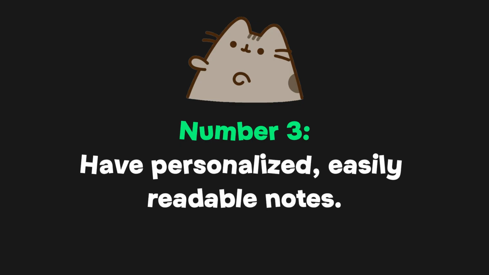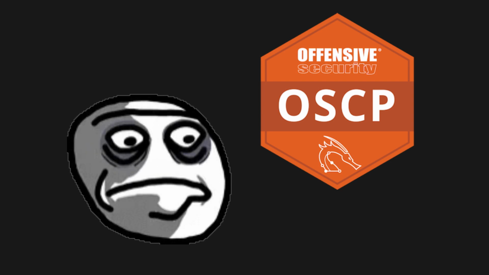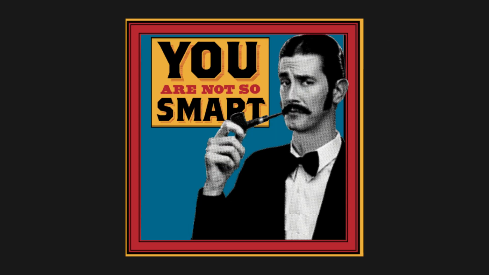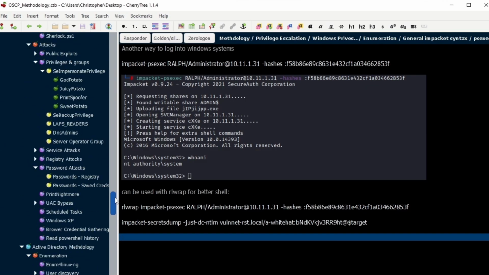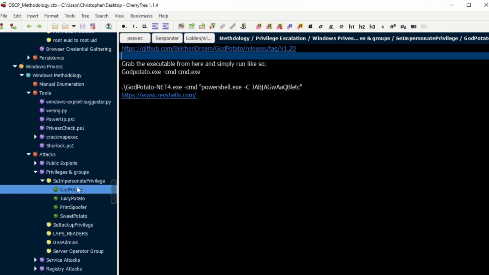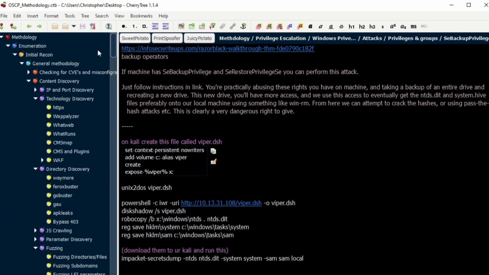Number three, make sure that you have good notes. So again, you don't have to think that much. You want to be well prepared. You're not going to go into the exam knowing nothing and beat the exam. That's just not going to happen. Okay, no matter how smart you are, that's not going to happen. So you have to be well prepared. And it's very important to just have it like so, just to make it simple for yourself, okay? So you've seen me use my notes all the time, and they are absolutely just beyond useful.